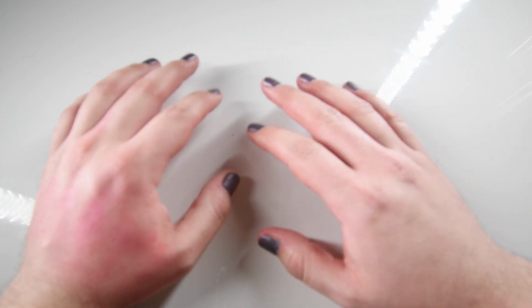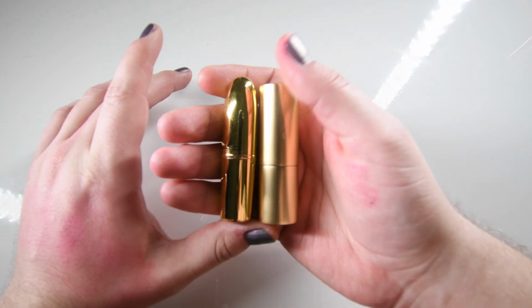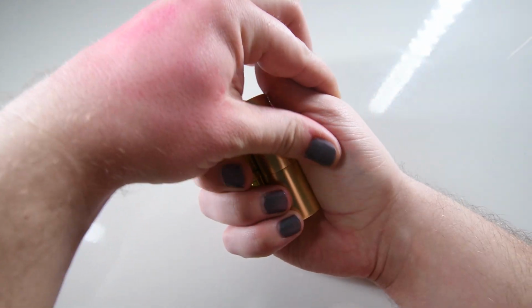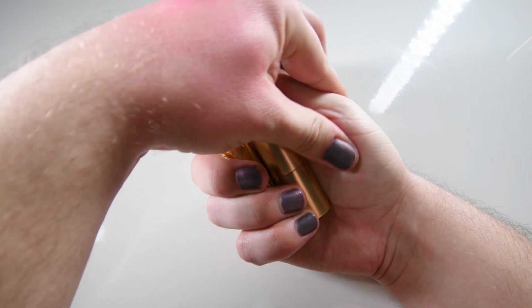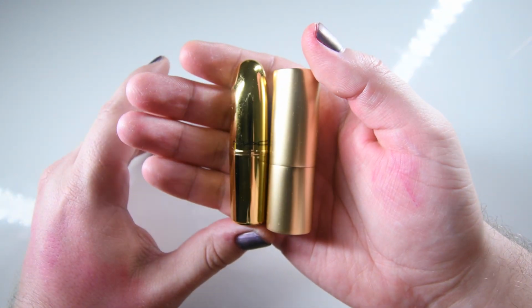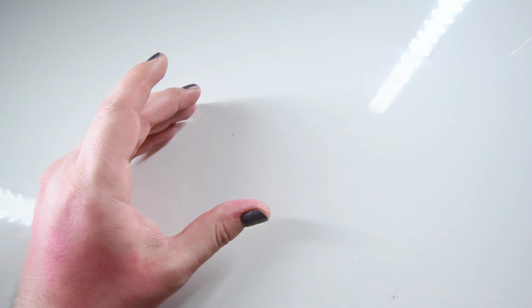And I feel oddly proud of some of the lipsticks I own, like these two especially, my Lisa Eldridge and my Sam Chapman. These are 2 makeup artists that really inspire me, that I look up to in the industry. Not that I'm a makeup artist, but as a photographer and someone who likes to play with makeup, these are 2 women that really inspire me. So I really, really like having these.